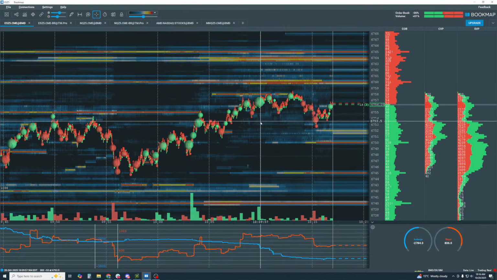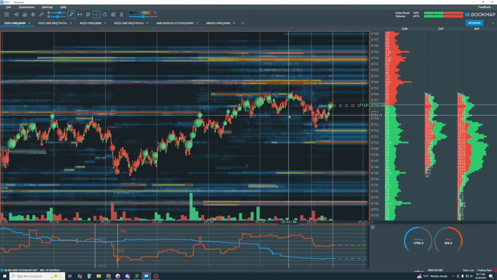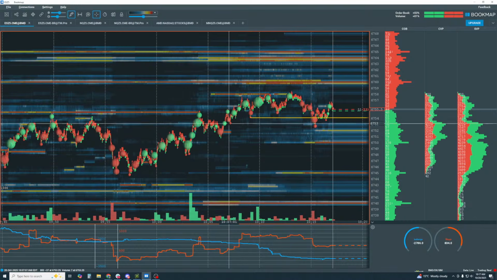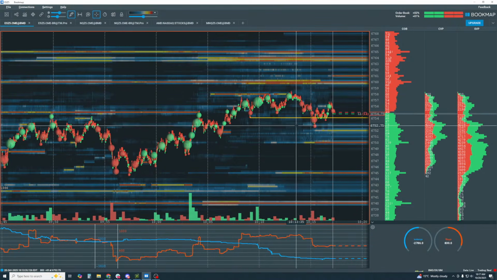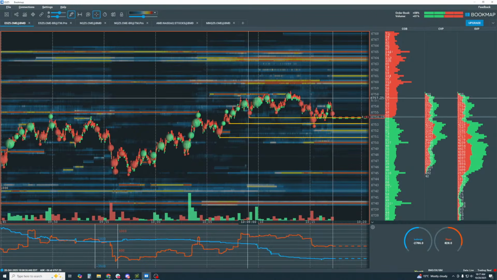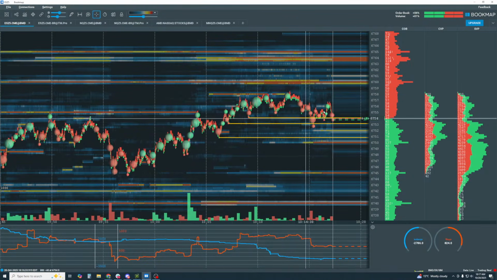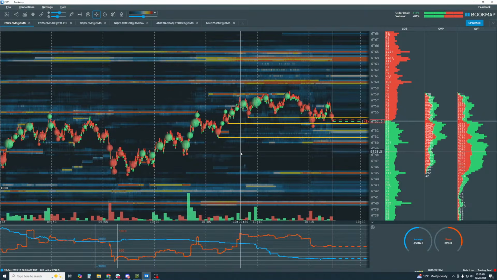Now, this area is already rejected. It's starting to reject right now. Okay, so let's see if we can get this here. So we came back down into the swing here, a little bit below it. There's a swing here, and there's a swing here. I'm going to go through these small swings in here, and we're going to look at the order flow within it here. I think that might be helpful for you guys.